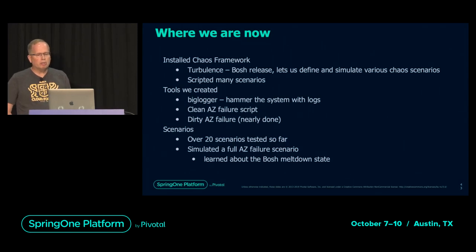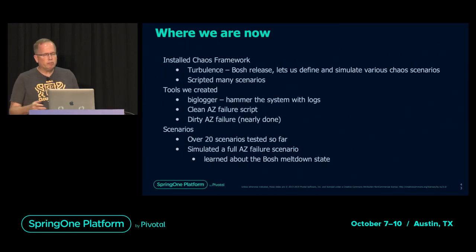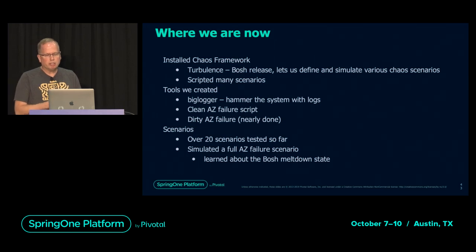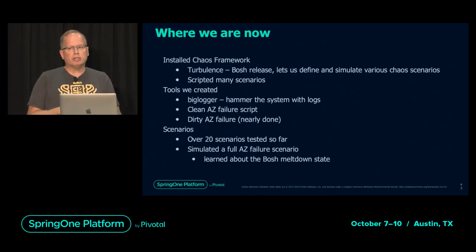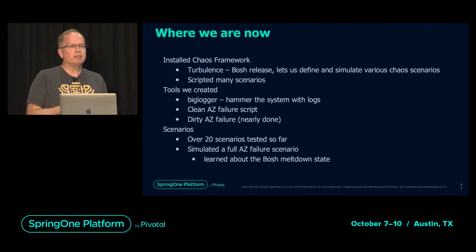We have learned a lot about how the system reacts to each of these failure conditions. Just to give you one example, we found that BOSH could go into a meltdown state. If more than 20% of the instances in a deployment are down, then BOSH will consider it a catastrophic failure, and it's better just to leave the system alone and not try to resurrect the VMs. So we actually are going to add some monitoring because otherwise you don't really know when BOSH goes into that state.